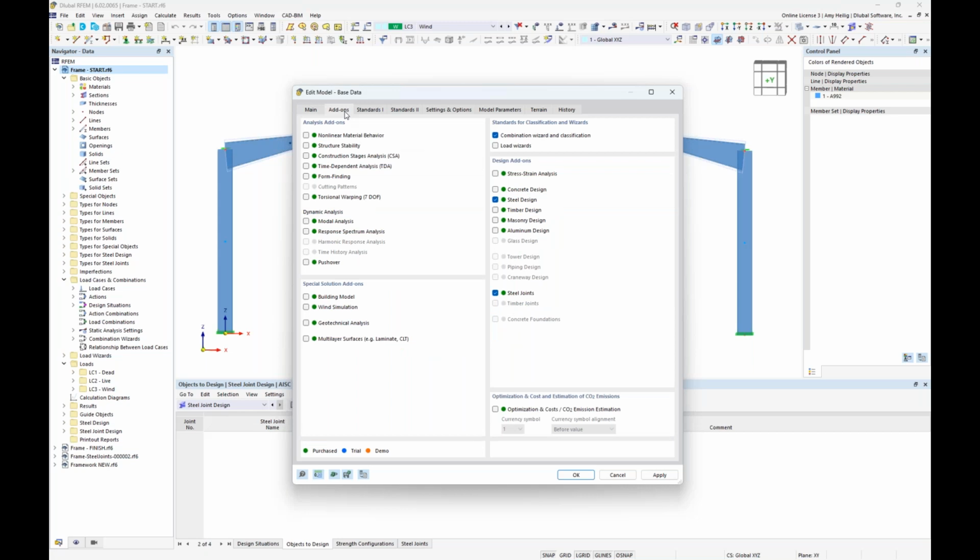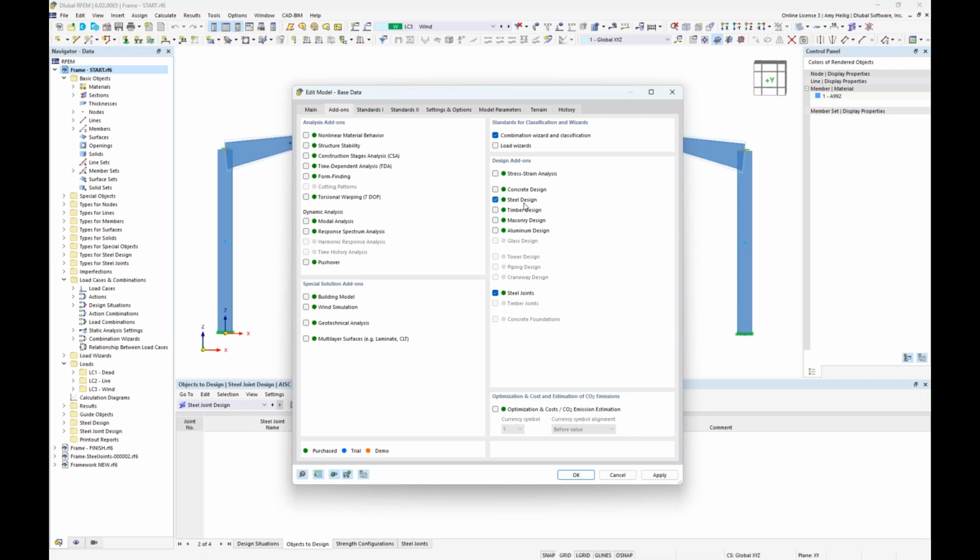Under the second tab, so for those of you who are not familiar with our program, RFEM is the base program. This is where we can fully model, load a structure, and get the full static analysis. But if we want to do a more advanced analysis like dynamics, for example, or we want to do design according to the various standards, this is where we would need to activate these optional add-ons. So you would purchase the add-ons that are specific for your project design. Now for today, we'll be activating here the steel design.